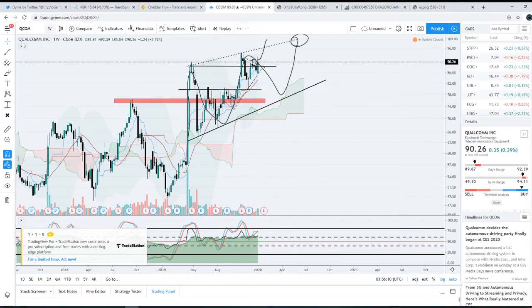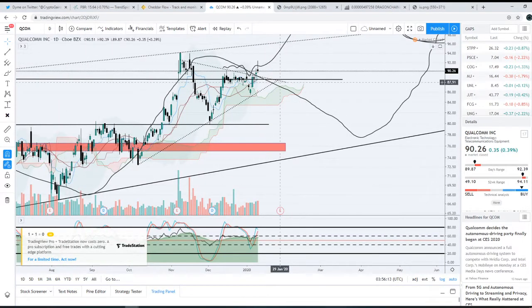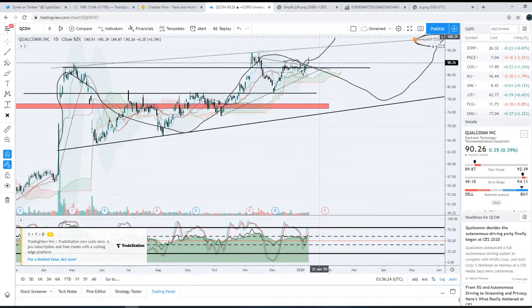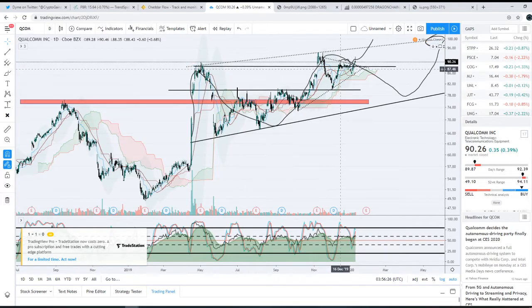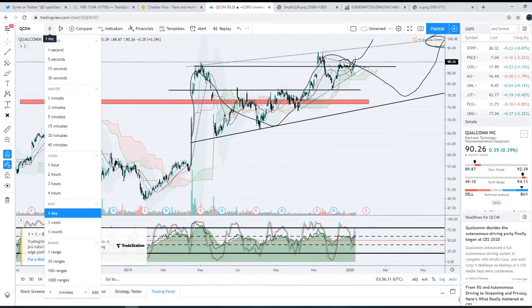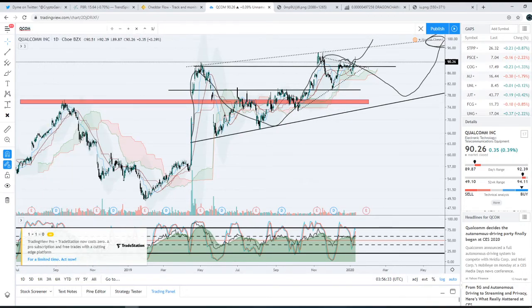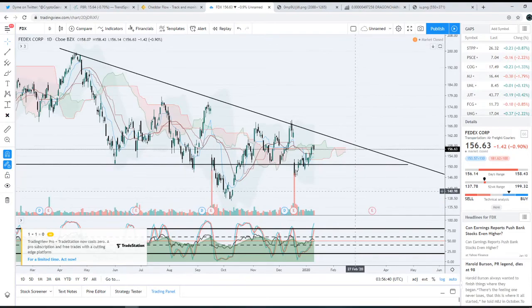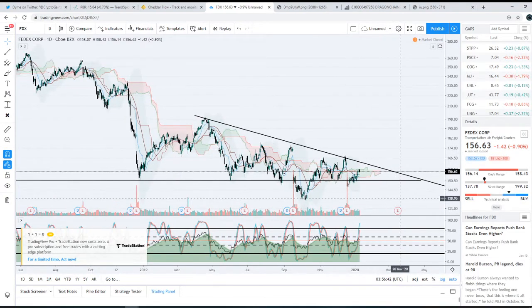Yeah, QCOM's over here, on a daily time frame. We just broke out of this. We did get a little bit of a rejection up here, but I think if SPY gets going again, we'll just move up. Or we do puts. Do you guys see anything on your end as far as harmonics or anything for QCOM? I'm looking at FedEx as well, long. I got a little comparison here for you. Ooh, it's right at the edge of a breakout too.